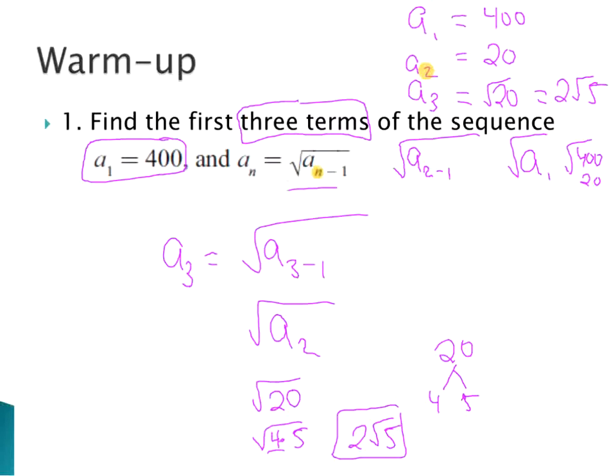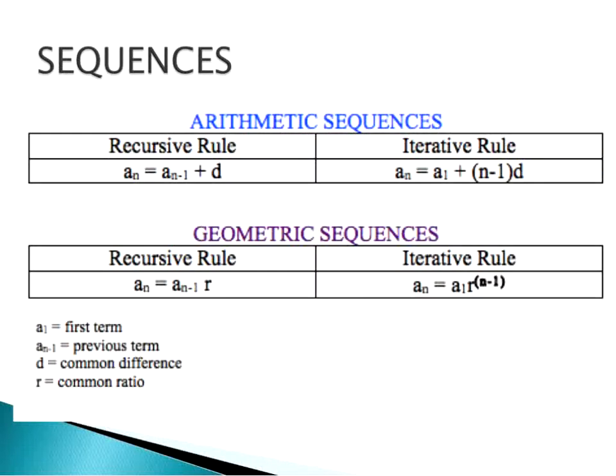So if it asks you, what's the 10th term, you're going to plug in 10. If it asks you, what are the first 3 terms, you're going to write out A1, A2, A3, and you're just going to solve for them. So you guys did great. That was all from last week.